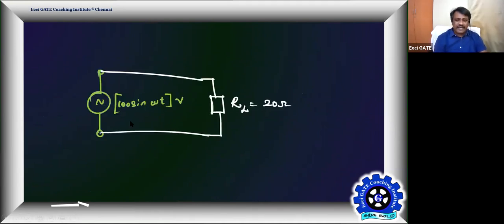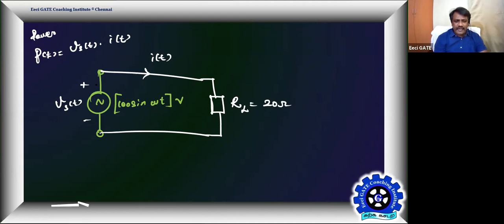Now that we believe the AC source is delivering power, can you tell me how much power it is delivering in the circuit? Let me take this source, plus and minus. This is your Vs of t, delivering the current I of t. Assuming it is delivering power, the instantaneous power is Vs of t times the current I of t.